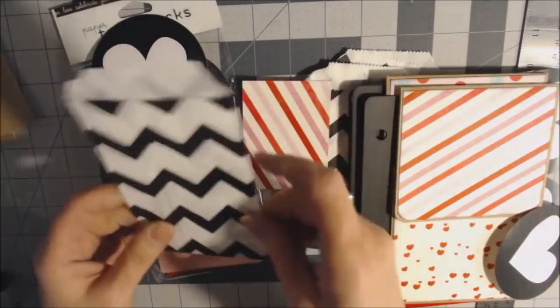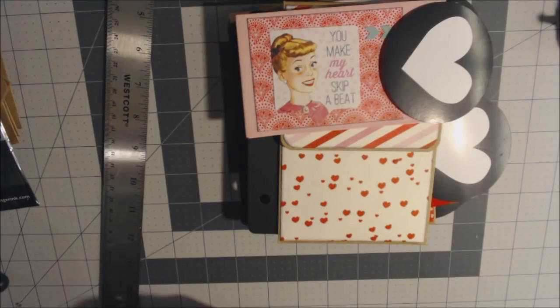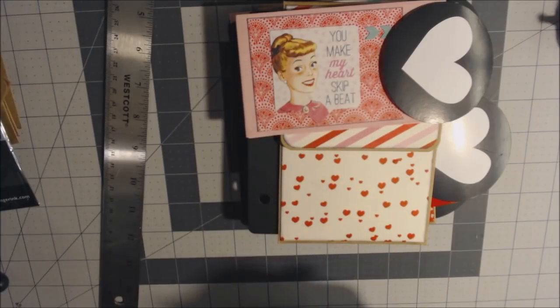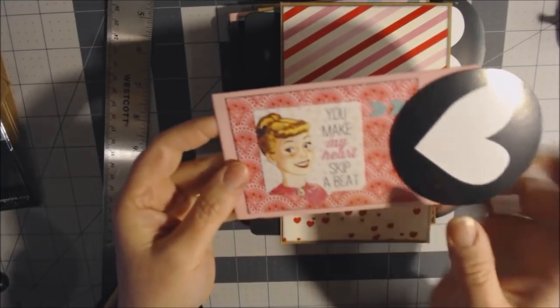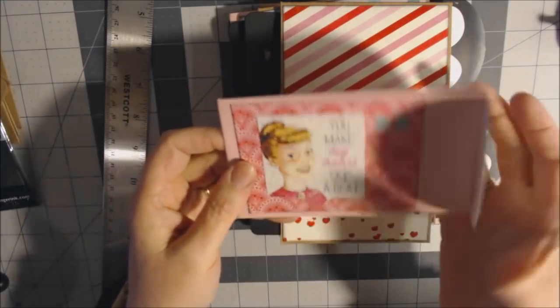Okay, so I found 2 more things in my stash I'm going to use. I ended up not using the black and white bags. They didn't look right, so maybe I can incorporate them someplace else. So I put the Authentique paper on. Again, this is Lovestruck. So this will open, and you can put a tag or something inside.